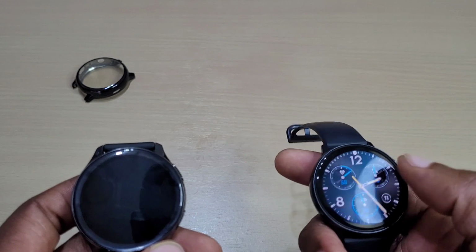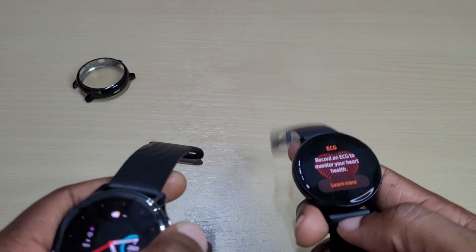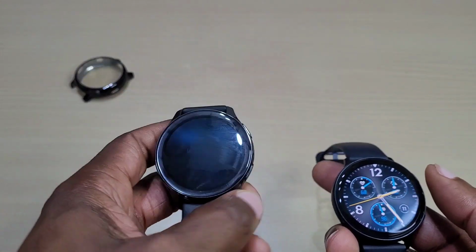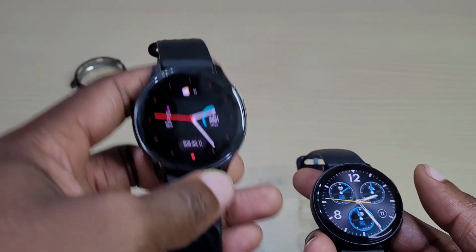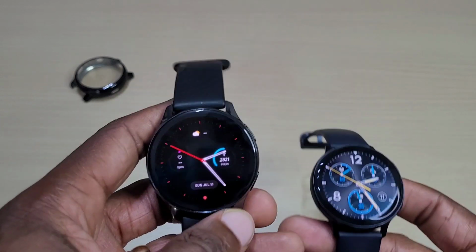You've got your heart rate monitor still. But on the Active, you've got the ECG, and you've got the blood pressure, which is missing on the OnePlus. You've got the heart rate monitor on this, and the blood oxygen on this. They both do sleep monitoring.